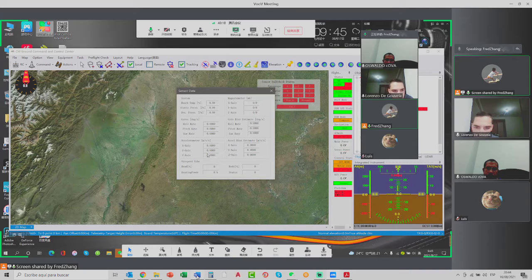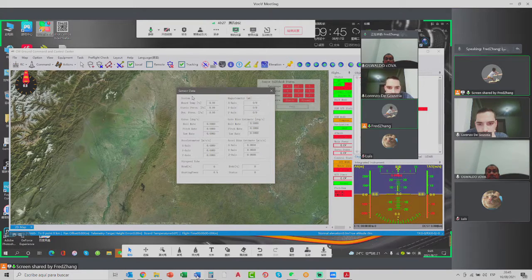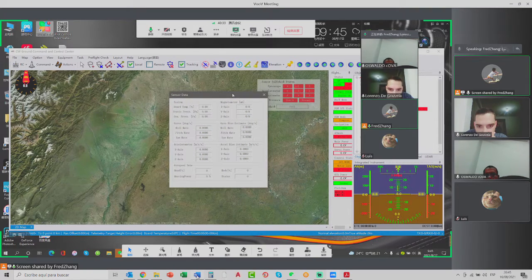And sensor. Our autopilot has the sensor. This is the sensor data parameter and it shows you in here, for the system, magnetic, and the airspeed, or something, and it will show you in here when you connect with the craft.